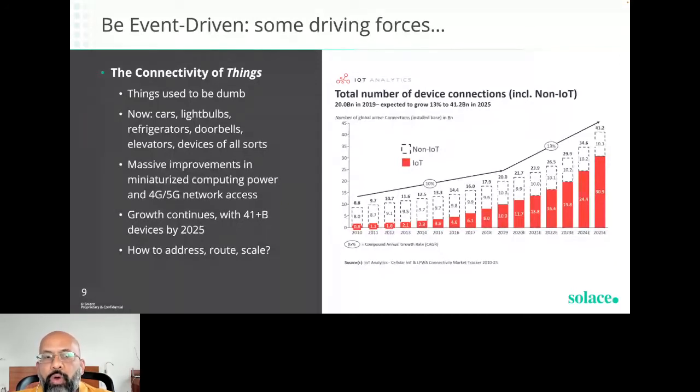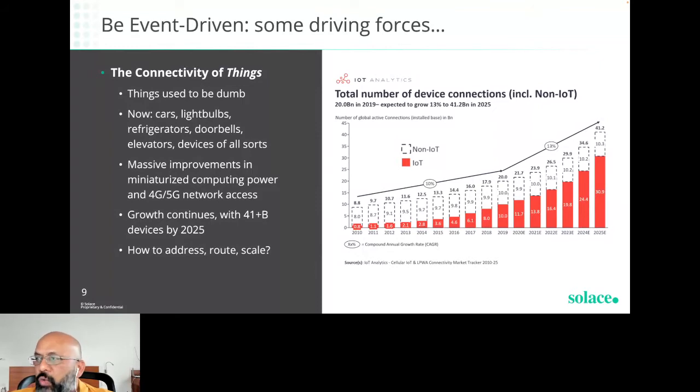So there is an explosion of these devices, all of them wanting to connect to the net, wanting to communicate with each other, if not with another central system, to the cloud, and so on. The fundamental problem is, on such a scale, how do we address the need for routing the messages and scaling the applications that serve the business purpose? These are all complex problems that we never had before. And even now, we are evolving. And EDA just happened at the right time to serve these kinds of high volume, low latency, micro interactions. So to that extent, just note the number.